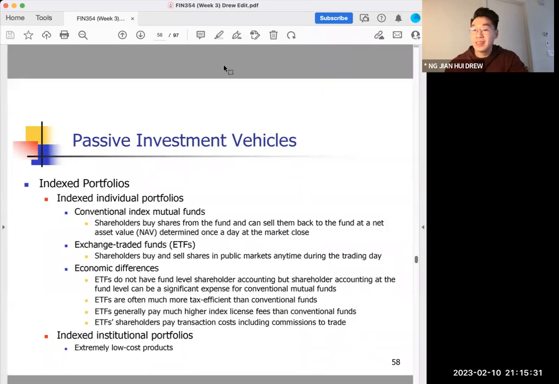Anyone knows the answer? If I want a long-term investment, which one should I choose? And maybe which one is better? Or ETF? Okay. Remember, you're buying ETF via Moomoo, and it's a long-term investment. So unfortunately, actually, it is index mutual funds. All right. Okay, let me explain to you why.